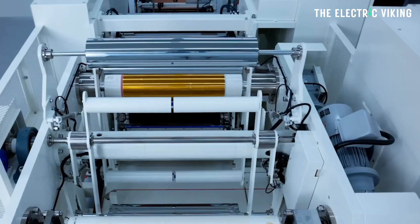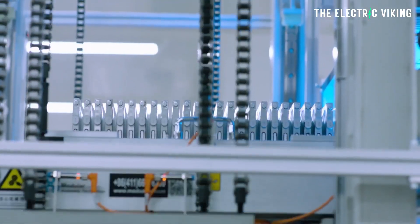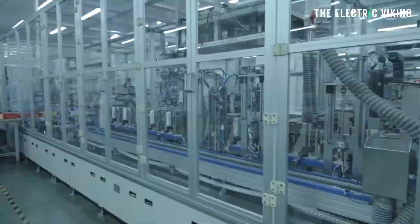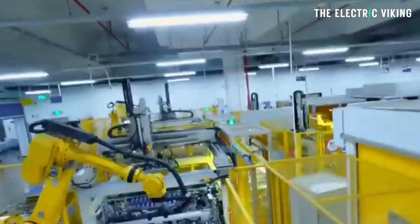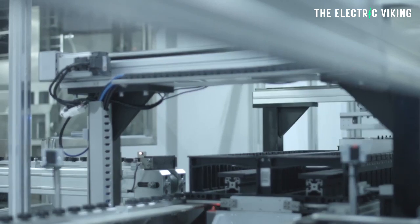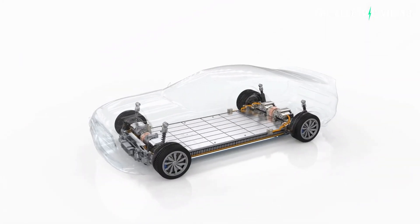Now, that's at the pack level, not at the cell level. So 355 watt-hours per kilogram would be a bit more than double the energy density of today's BYD blade battery. However, it still falls short of CATL's condensed battery — CATL, the world's largest battery manufacturer, currently manufactures them for aircraft and other purposes. They'll mass-manufacture them in 2026. Their condensed battery has an energy density of 400 watt-hours per kilogram, which is even a step further. When compared to traditional lithium iron phosphate batteries, which have an energy density of between 160 to 205 watt-hours per kilogram, and lithium nickel manganese cobalt (NCM) batteries with 200 to 300 watt-hours per kilogram, you can see these batteries have surpassed what is currently in the mainstream.